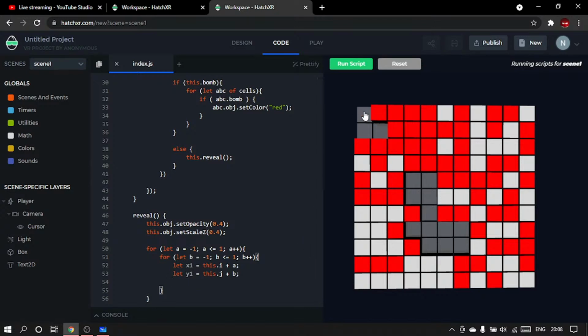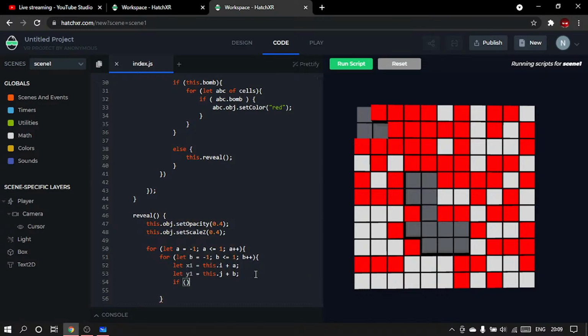So see, if you are, let's say, on this box, then what do you have? You don't have, so i minus 1 does not exist, j minus 1 does not exist, right? So all you have to do is keep this x1 and y1. See, i is going from 0 to 10 and j is also going from 0 to 10, right? So i cannot be negative and i cannot be greater than the number of rows. Similarly, j cannot be negative and j cannot be greater than the number of columns. So that is the condition that you just put here.